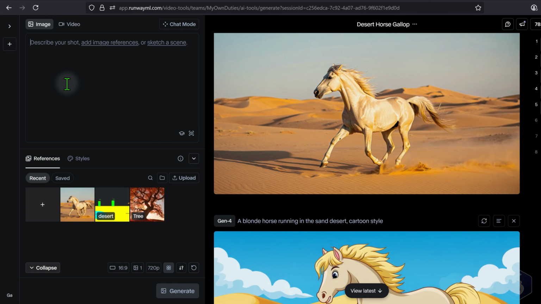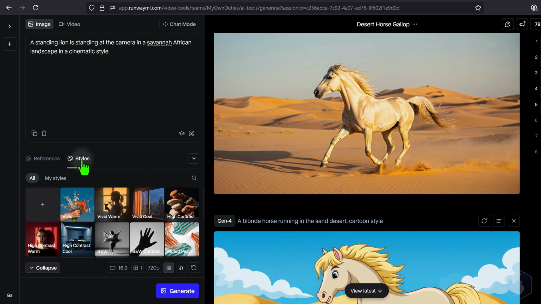To make these images, Runway uses the ultimate Gen 4 model. You can use this feature to create characters or impressive landscapes, even complex ones, before moving on to generate a video. At the top, type a prompt describing what you want. Include the subject, actions, background, colors, and of course, the style. At the bottom, if you don't use any reference, you can pick any style template to apply, like vivid or high contrast. Set the aspect ratio, the number of image variations to create, and also the resolution between 720p or 1080p.